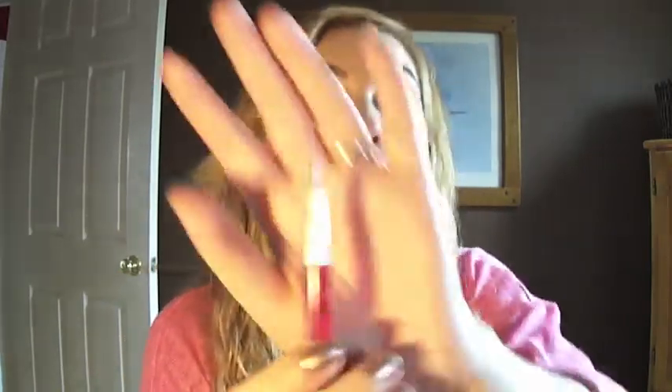This is the Essence dotting tool. There's nail polish all over it because I haven't cleaned it yet, but I used the larger size earlier this month and did mint nails with white polka dots on them — they were so pretty. I'll try to insert a picture or link my Instagram photo below. This is so easy to use — I just put a little bit on a paper plate and dotted my nails. They looked amazing and everyone complimented them. And it's by Essence so it's probably cheaper than the ones at Sally's or Sephora.